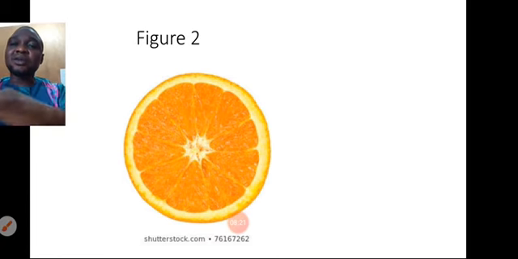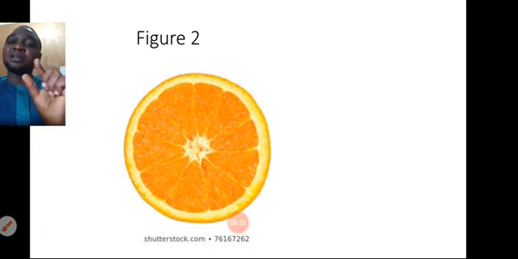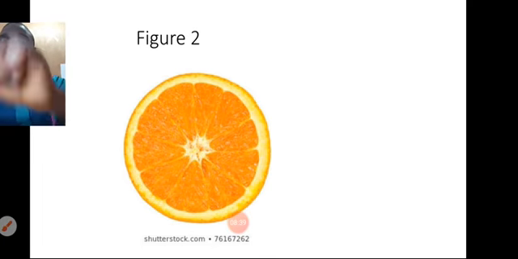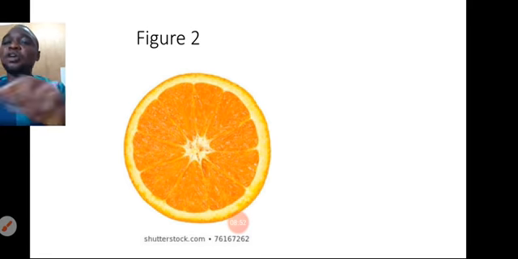Why? Because you are cutting it right at its middle. So that middle cut, when you look at this inner edible part, it retains the same circumference as the initial orange fruit. Meaning, if it has the same circumference, it definitely has the same radius. Now, this radius of the cut in the middle of the orange is a great circle radius. Why? Because it retains the radius of the initial or prototype object.